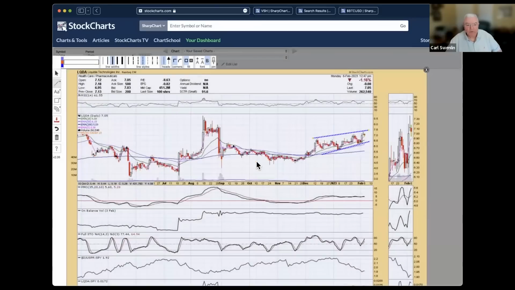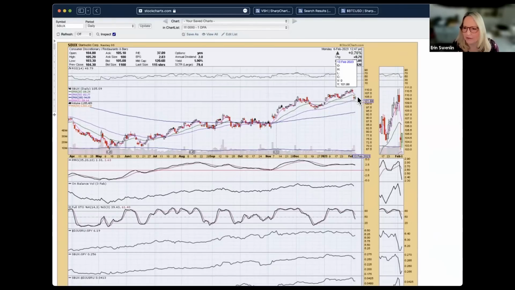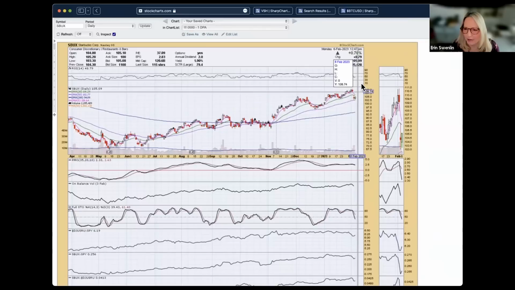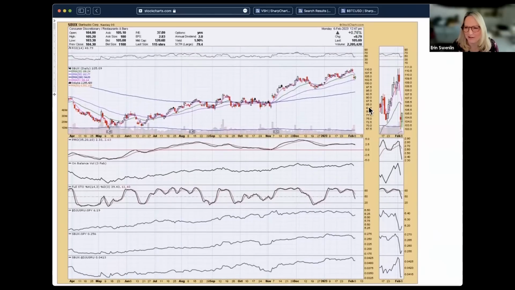Okay, let's move along. Starbucks. Okay. Looks like we could end up seeing a reverse island in the positive, which means we would expect a gap up and a continuation. But I have to say, looking under the surface, I'm not so sure that's what we're going to see here. The PMO has turned down. We have a sell signal that's coming in. It looks like it came in last week.